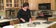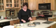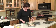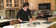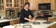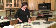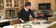They're pretty already. Can fit one more in the center. You know, I'm going to fit this little guy. Well, no, maybe not. Here we go. And then you cover it again with a clean kitchen towel and let it rise for about, I don't know, 40 minutes or so.